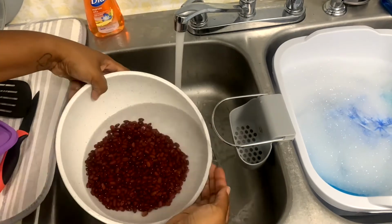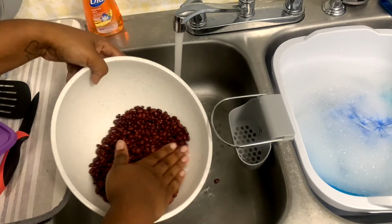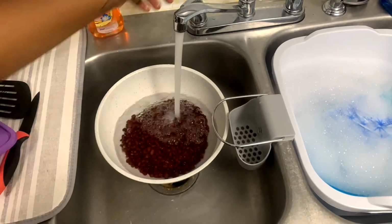Okay, so once you've gone through all the beans, you want to rinse them off. So we rinse them and then we'll add more water and let them sit.